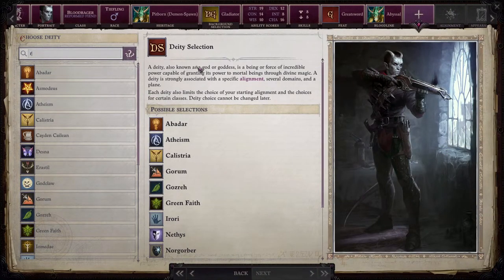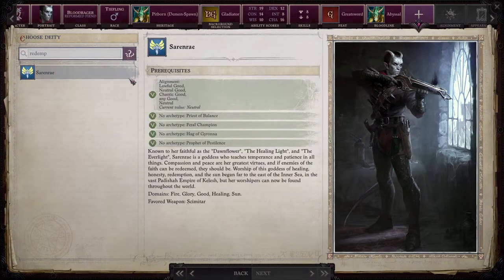So we are going to go with Sarenrae, because she embodies Redemption.